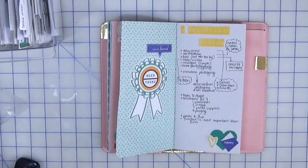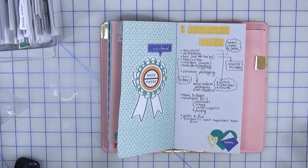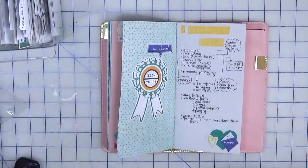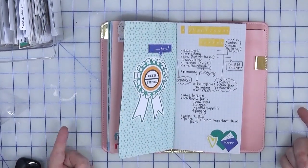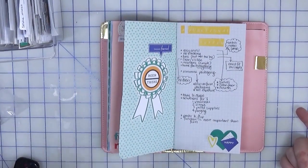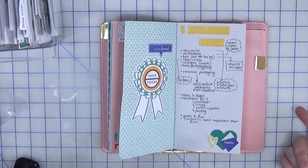I put down clear and visible. So clear bins work really great for me. Anything visible works. So you could have a solid bin, but let's say you have the item peeking out over the top. As long as I can see what's in the bin, that helps. Of course, you can label bins. I'm not really good at reading the labels. I put them on everything, but by and far I go visually. So I know that, for instance, on my bookshelf, I can see exactly which bins have washi tape on them. I don't need to see that the label says washi tape. In fact, it's almost redundant to put the label on there. I just do it because I think it looks cool. So clear and visible are important to me.